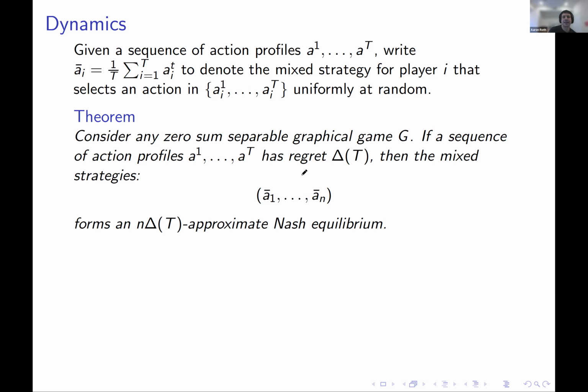Then, if I look at the following collection of mixed strategies, one for each player. Each player i is just playing the strategy a_i bar, which just means randomizing uniformly among the actions they played in this particular sequence of action profiles. Then this vector of mixed strategies, one for each player, is actually an approximate Nash equilibrium. And how close we are to Nash equilibrium depends on how small the regret is: an n times delta of T approximate Nash equilibrium.